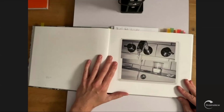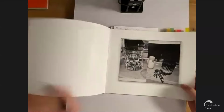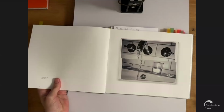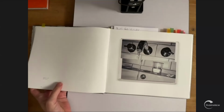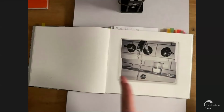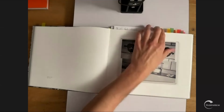Sometimes he is interested when you cut a picture, when you start with this formal approach to cut your canvas into parts. You can also do this with a reproduction of the same image here. So what he does here is he has one photograph, but then he paints the upper part of this slightly at an angle to add a movement to the lower part. So he is interested in these kinds of formal things, and he uses the materiality of the canvas and his laborious process of reproducing the mundane photograph with his careful reproduction in painting to talk about these kinds of formal processes that go on the canvas.